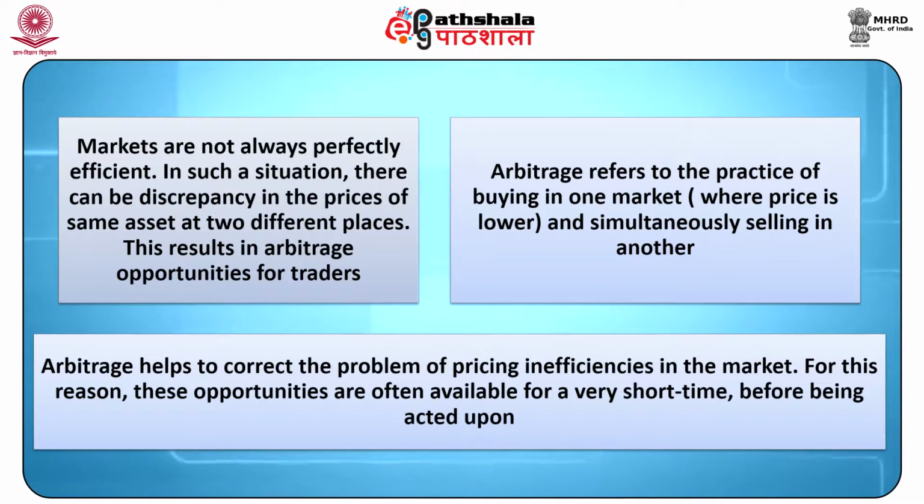The profit being the difference between the market prices. This profit is considered to be riskless for the trader. Hence, an arbitrage trader does not bear any market risk. Arbitrage helps to correct the problem of price inefficiencies in the market. For this reason, these opportunities are often available for a very short time before being acted upon. So, arbitrage currency trading requires the availability of real-time pricing quotes. Traders must act quickly to capitalize on such opportunities. To help in finding these opportunities quickly, forex arbitrage calculators are often used.